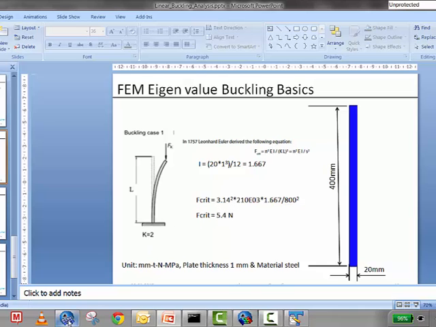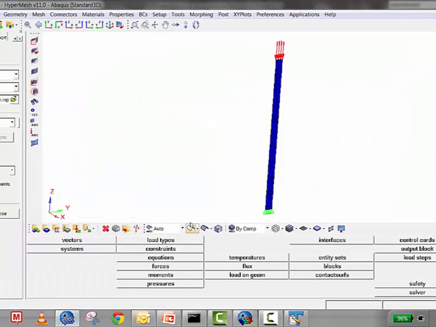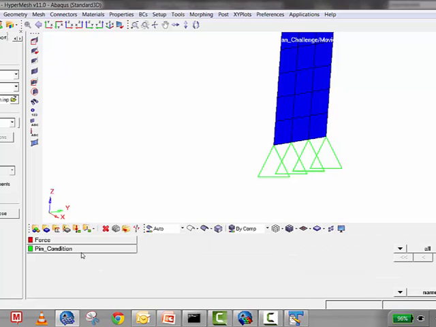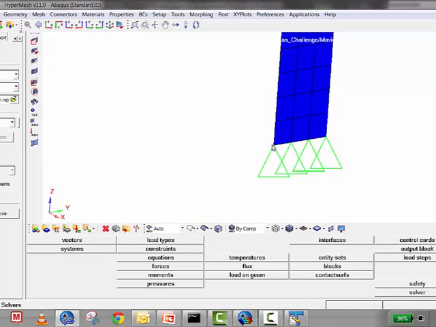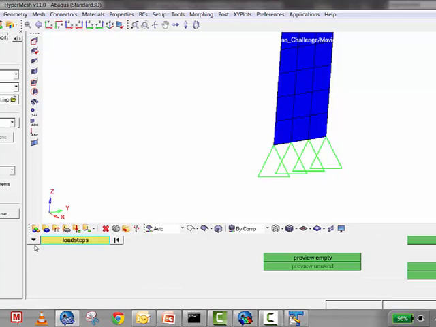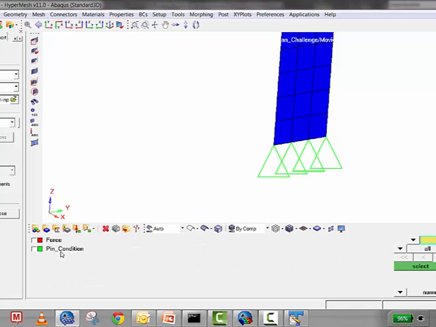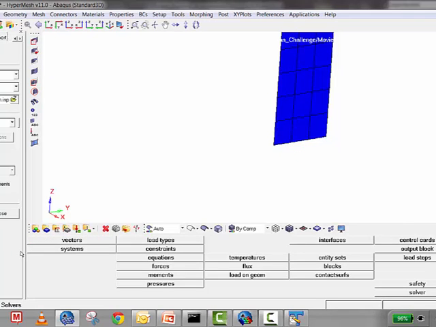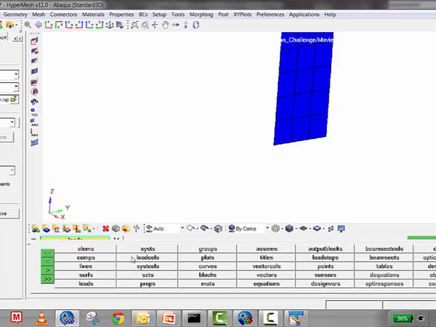So now I'll go back to HyperMesh to make this fixed-free condition. At the bottom we have this pin condition, so I'll first delete it. I'll say F2 delete, I'll say loads by collector pin condition, I'll say delete, and also I'll delete the collector.